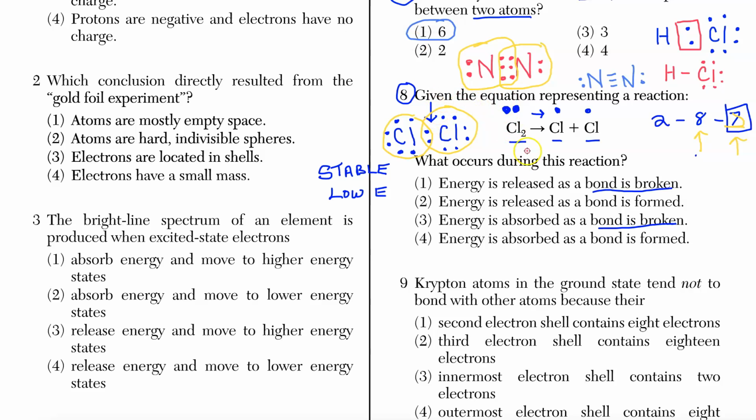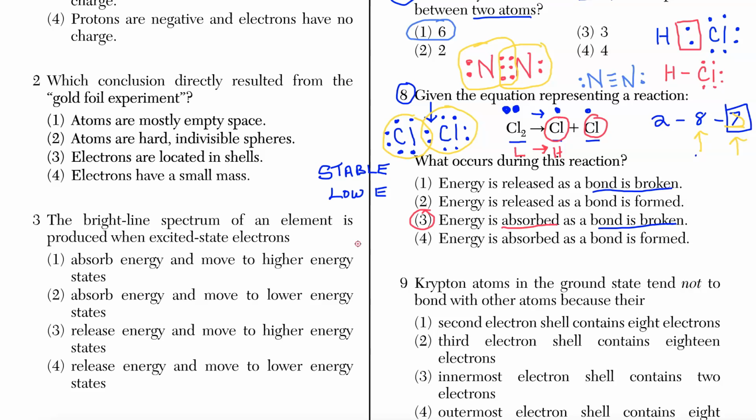Why? Well, I've got a low energy position. And now there are going to be individual atoms that don't have the octet. That's going to be high energy. How do I go from low to high? I must have to absorb energy. Energy is always absorbed to break bonds. So 8 is choice 3. Think about it. If I want to go break something, I need energy, right?